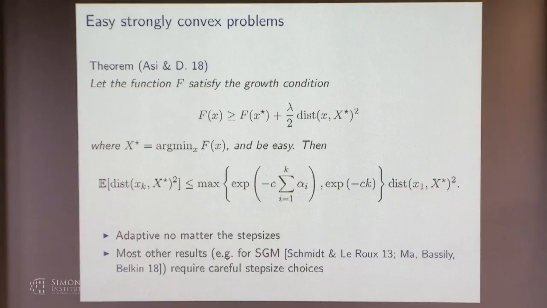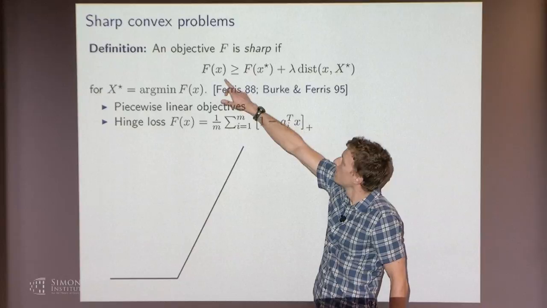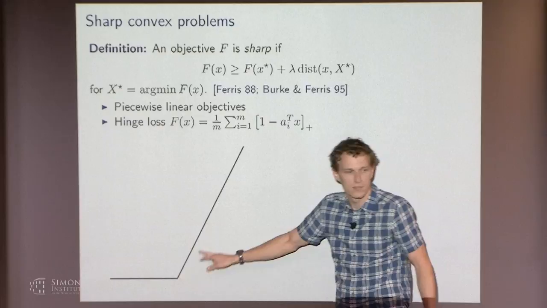Right. Okay, so another class of problems where you can show fast convergence of these methods as soon as you have 1, 2, 3, and 4 as your conditions, is what are known as problems with sharp growth. So this is to say f of x grows at least linearly away from x star. Okay, so when might you have something like this? This would be, say, if you have a piecewise linear objective, or maybe you have some kind of hinge loss, or you have a classification problem, say, where your data is perfectly separable.